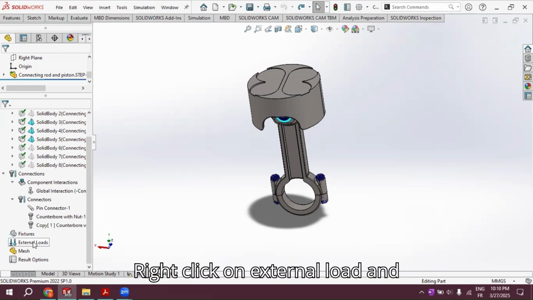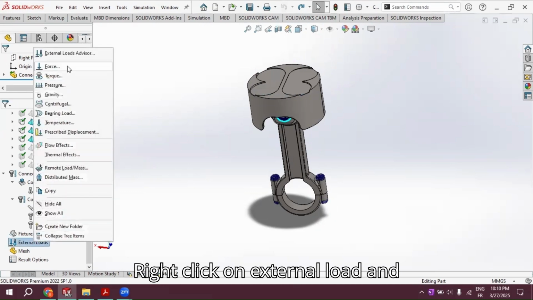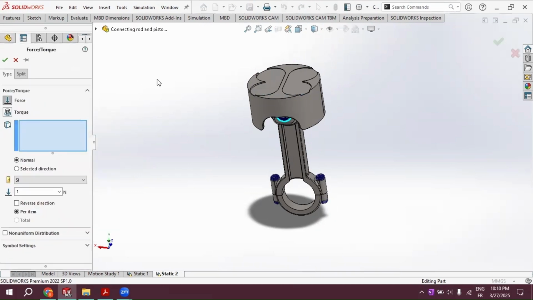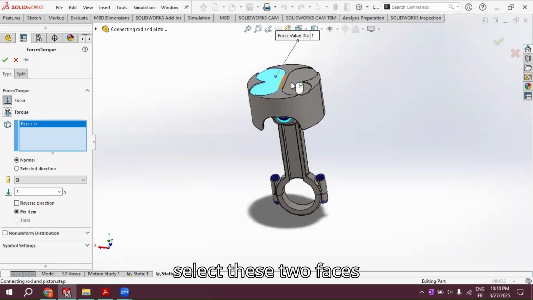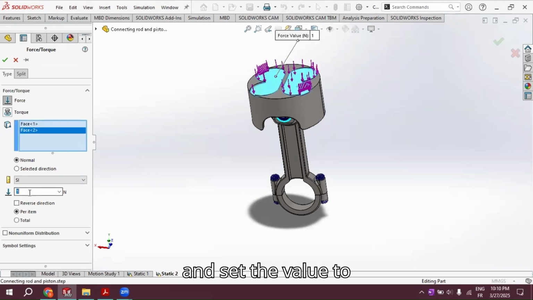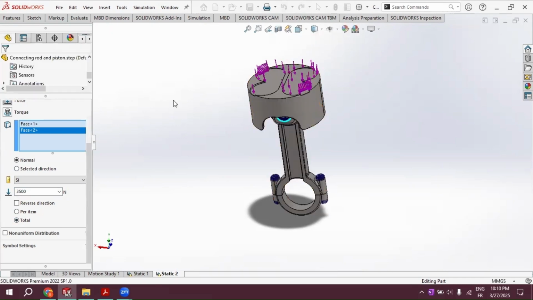Right-click on External Loads and select Force. Select these two faces and set the value to 3500 newtons and make sure to select Total. Then click on OK.